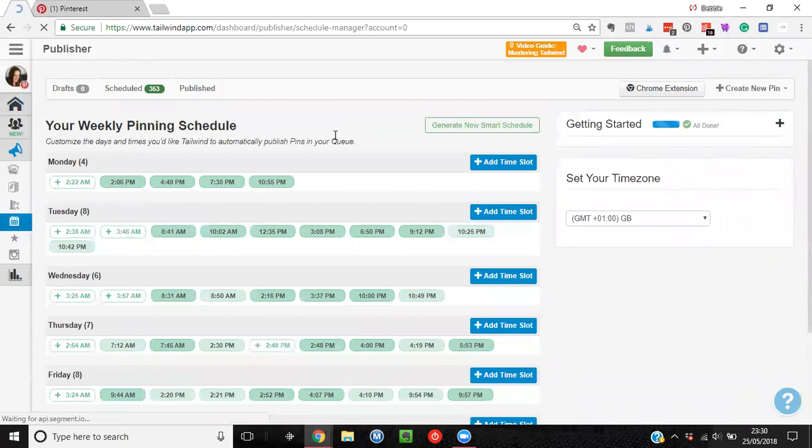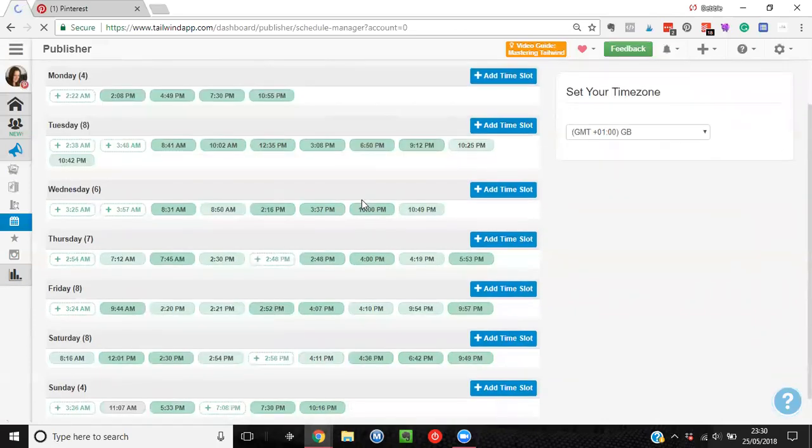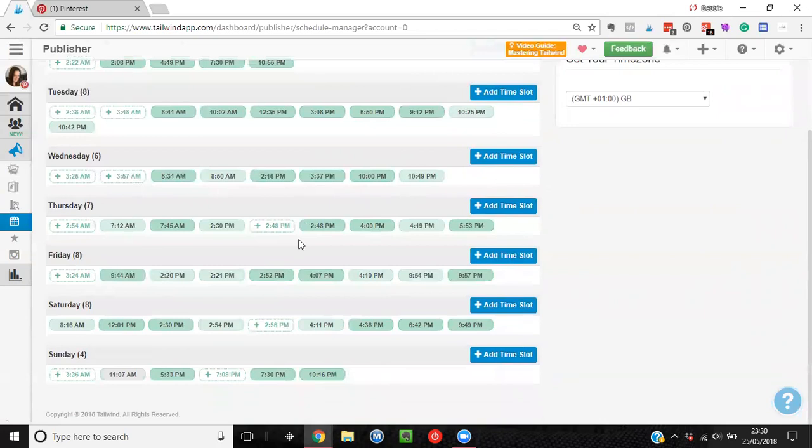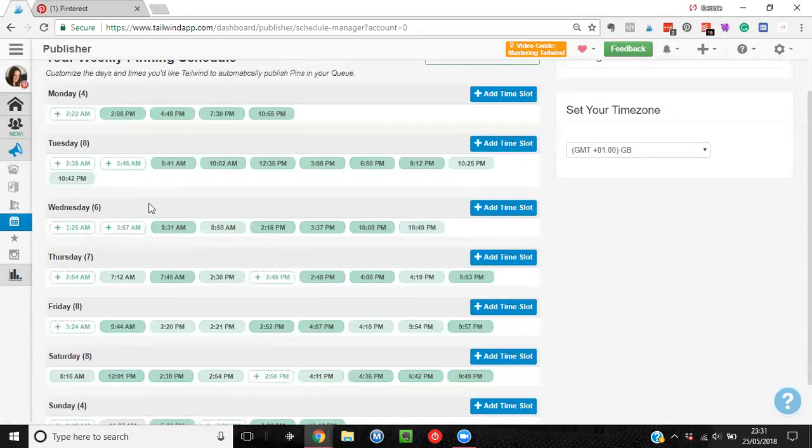Right, this right here is my Pinterest schedule. Now, I've done this based on when is most popular around my account, when my account is most active and people are looking at it. I do seem to have a lot of times that are outside, like through the night, like 2 a.m. I think that's my pins being seen by people in America. So I'm trying to change that around a little bit by reducing the times that I pin here to try and encourage more movement through the day.